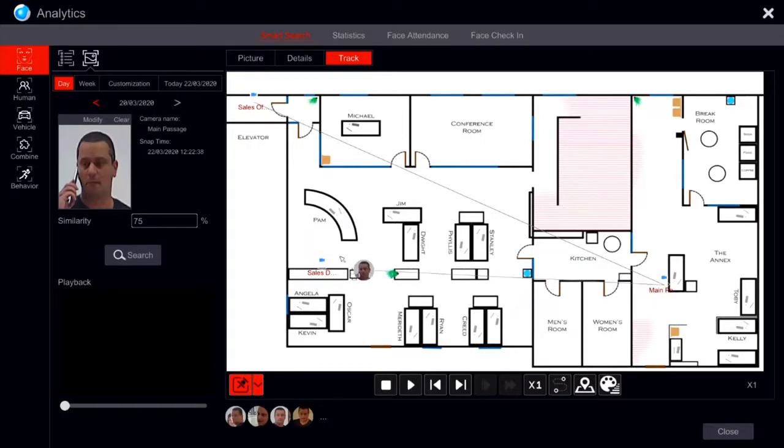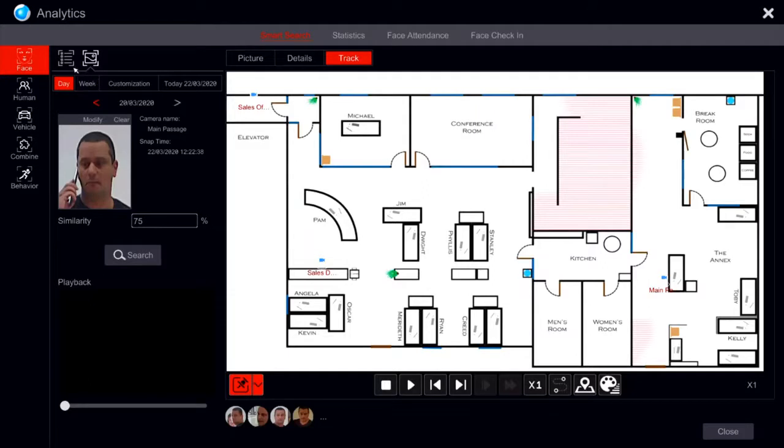Not only a campus, think big, think of a city. You can follow a guy through a whole city. This is a high-end feature that used to belong to TV shows, FBI, CIA, all of those things. I'm playing with it right now, and it amazes me, even though I'm used to it already.